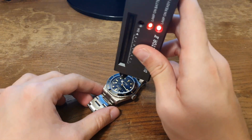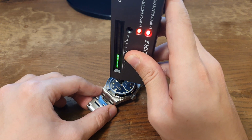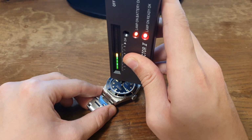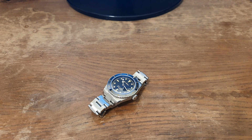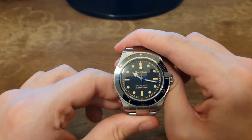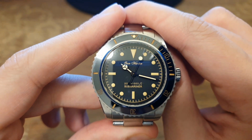So let's put it close to the crystal or on the crystal. Do we have our reading? Yes, we do. As we can see, it is in fact a yellow rectangle, which means that this is sapphire crystal. Now there is also another method how you can do this without using this tool. If you're interested in that, I made a video how to check if your watch has sapphire crystal without using any tools.